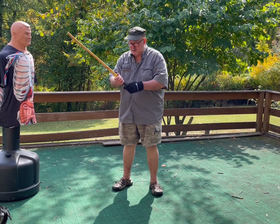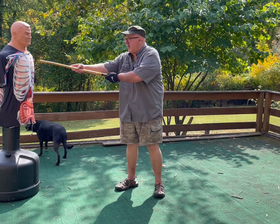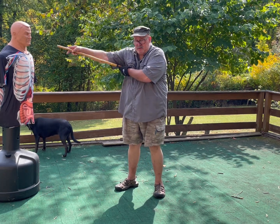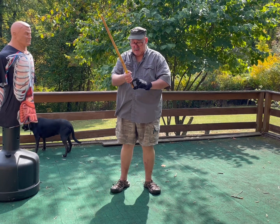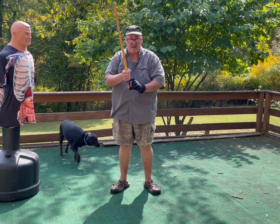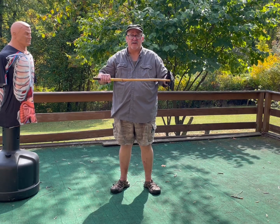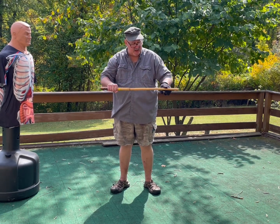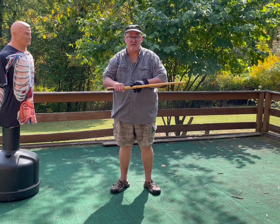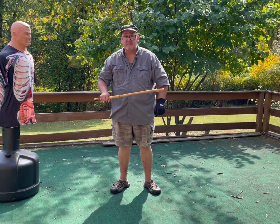So the way to measure the length of a baston in Pekiti-Tirsia training is armpit to fingertip, and then you're going to hold it one hand from the bottom. So you have a pommel end here as a counterbalance. On this 32-inch long rattan, this would yield, let's say, a shaft length, or if I was holding a sword, a blade length of 24 inches.